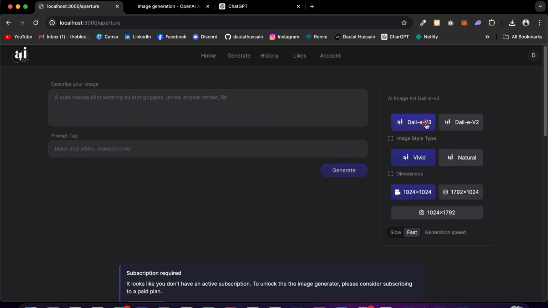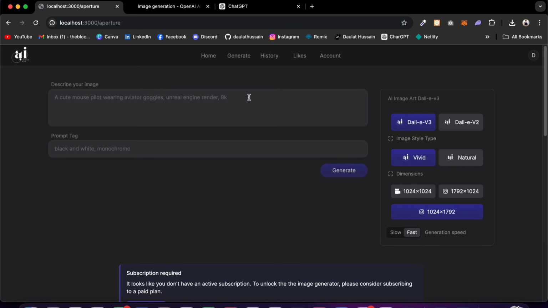So let's come back to the V3, and in V3 we have a little more options. It gives you the style tab, which type of styles you want to generate, like vivid or natural. So you can pick that. You can go with the different sizes like reel, Instagram post, or YouTube. So these 3 options you will have. So let's generate with this help. So I'll select this one, click here, select this vivid, or you can simply go here. There's no problem in that, but I will go with this one because this one has a more futuristic type of look. Then I will go with this one.